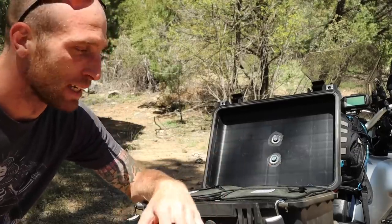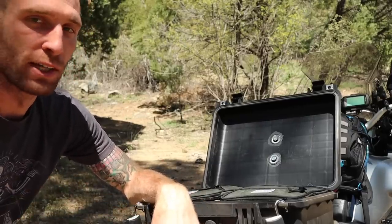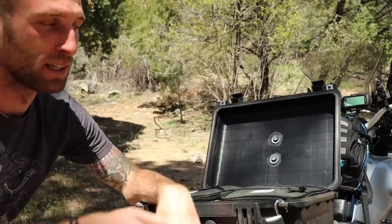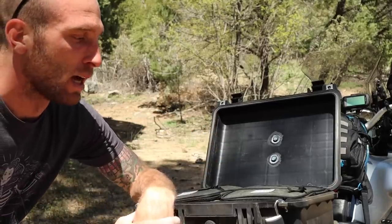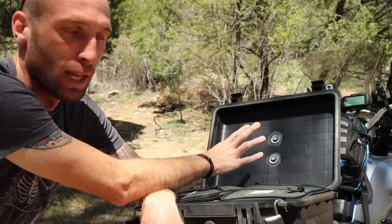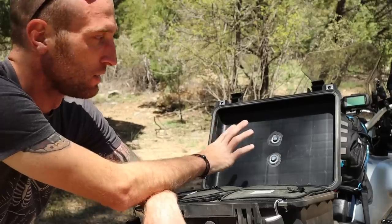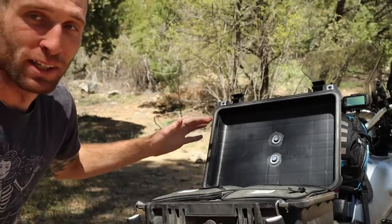The reason I really like having a top case that can lock is because I'm currently using soft luggage, which doesn't have great security. Also, I go off-road a lot and I drop my bike, so I don't want to carry my camera where I might drop the bike and it's just stored in a soft case where it wouldn't really be protected. So basically what I keep in here is my camera stuff, my drone, and on short trips my 15-inch MacBook Pro actually fits perfectly in here in a little neoprene sleeve — everything is tight, snug, and fits perfectly.